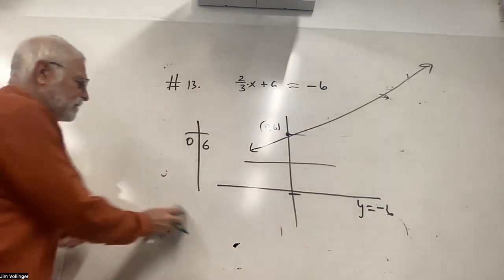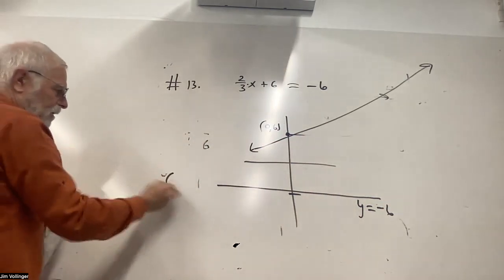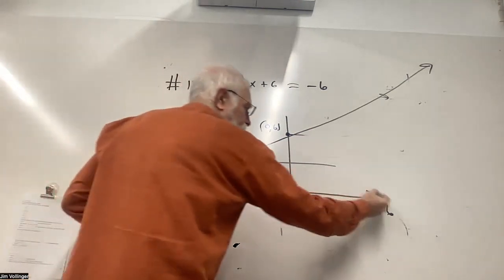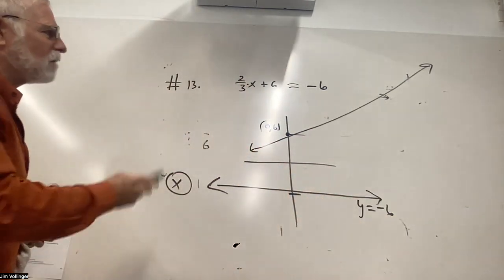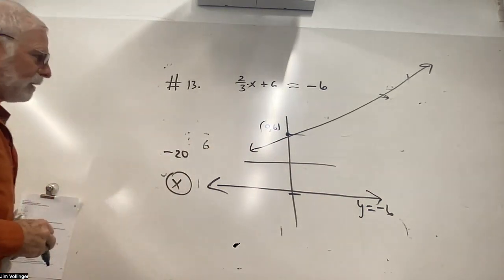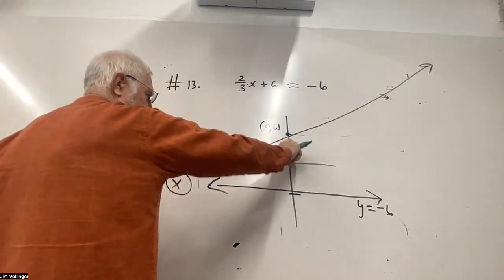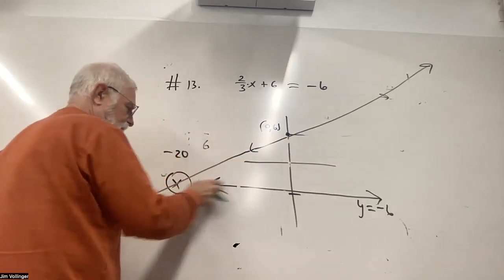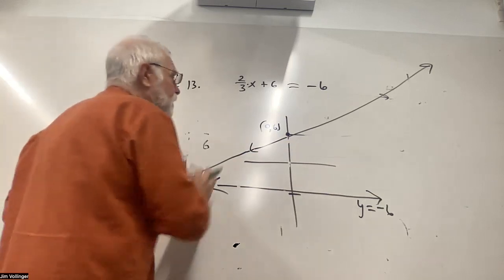So where are these going to intersect? I think we're over here somewhere. The intersection of these two graphs. I don't know how close I was to this. I'm going to say -20. I really don't know. This was 6 units. I mean, I could do a better job of thinking about this. 6 units. 6, 12, maybe -18. I'm not sure, but let's go find it.